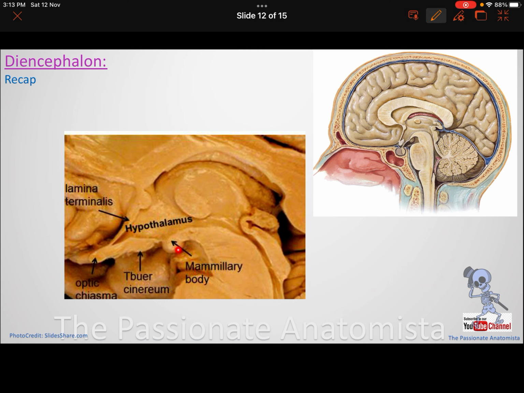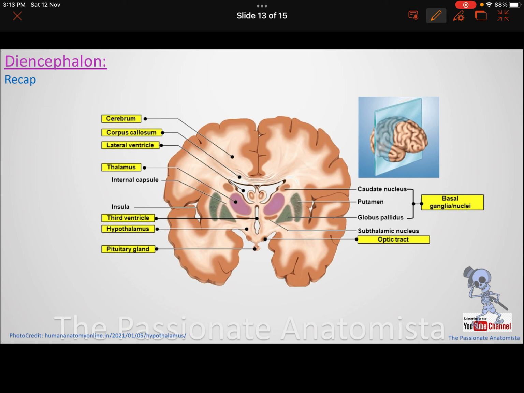And also below you have the mammillary body for the hypothalamus. So we said we have 4 structures. We have the tuber cinereum and the infundibulum coming out of it. We said we have the mammillary body and we have the inferior perforated substance. So this is the inferior relation. And now we made a recap for all of the relations, and here this is a coronal section to show you the thalamic nucleus in the center.